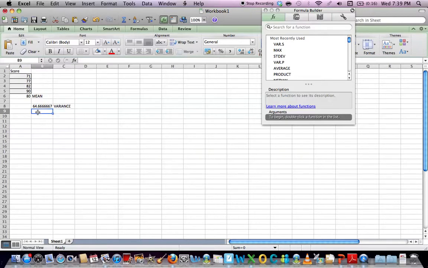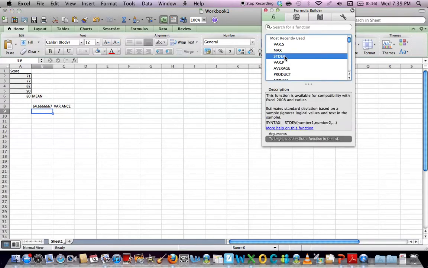Let's put our cursor right there. And this is probably standard deviation. Let's read it. Estimate standard deviation based on a sample. We're working with a sample, so this is the one we want. We're going to double click it. If you know these function codes right here, all you have to type in is equals STDEV.